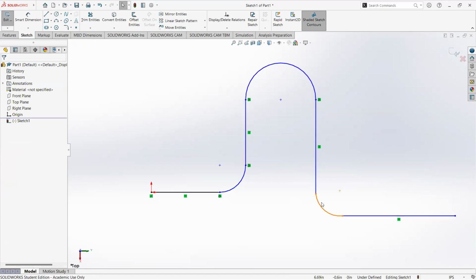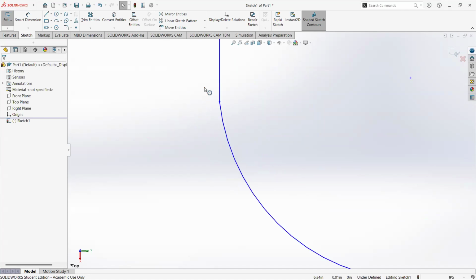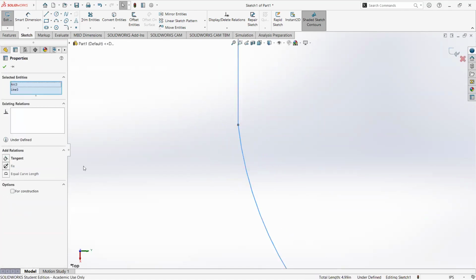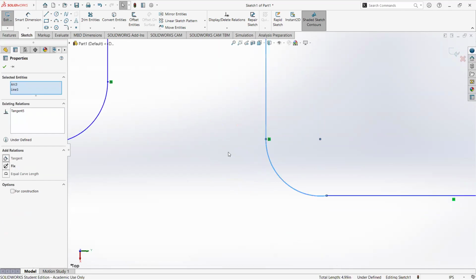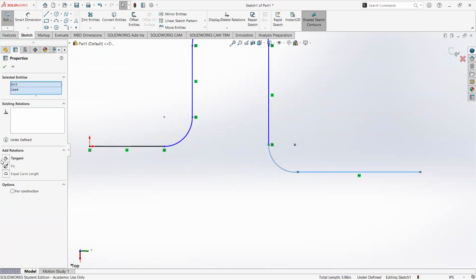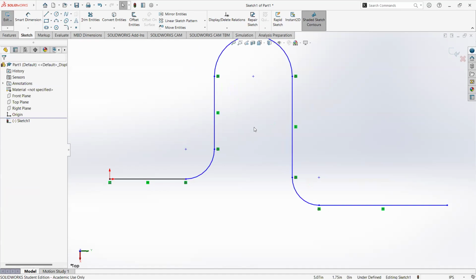And we want to make sure to do the same thing with this arc because it looks like it's tangent, but if we zoom way in, we can see there's a bulge, and this one's shallow of the line. So we're not quite tangent on either end. We can fix that by applying our tangency constraint, again by control clicking the line and the arc, clicking tangent over in the feature tree. And those are all of our tangency constraints.